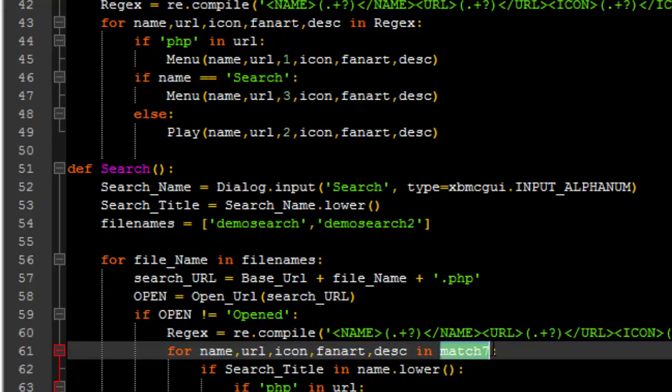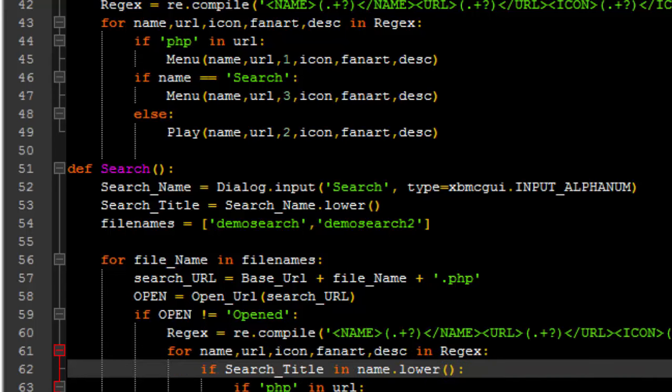In regex, then you come down here. If search title, which is that up here, which is your search name .low, if what you've typed in is in name, lowered again, then it'll do something.